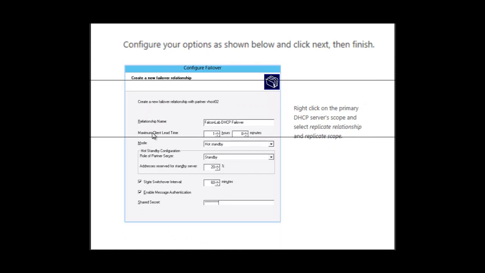You have the maximum client lead time. You have the different modes, either hot standby or load balance. You have the addresses reserved for the standby server if you are in hot standby. You have the state switchover interval. And these are the settings that you need to configure when you are configuring the failover relationship.